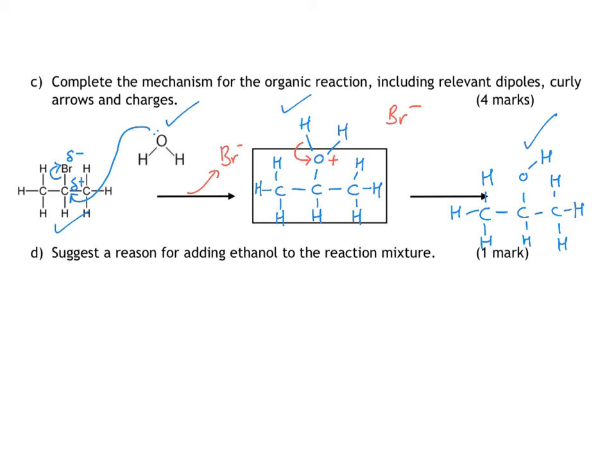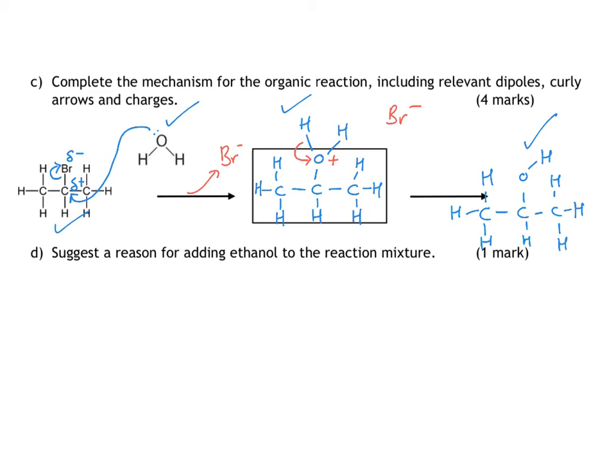So halogenoalkanes are quite non-polar molecules. There's a bit of a dipole, but there's not a huge difference between carbon and bromine. It's enough for nucleophilic substitution, but not really enough to have any strong interactions with water, and water is the reagent here, so we want the halogenoalkane to mix with water. So what ethanol does is simply help the halogenoalkane and the water to mix, because ethanol is hydrogen bonding at one end and non-polar hydrocarbon at the other end, so it's just a very good solvent.